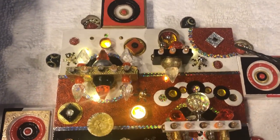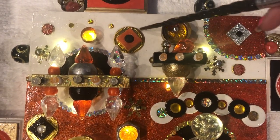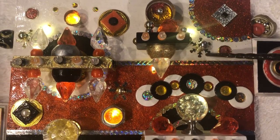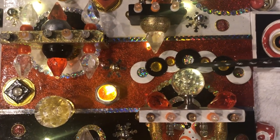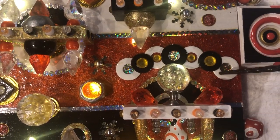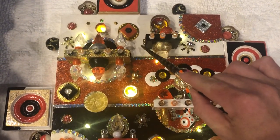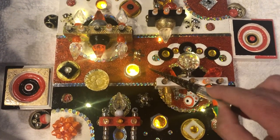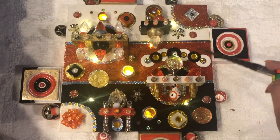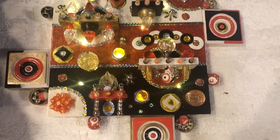This is also made with an array of found objects. We have beads, gold coins, tiles, little snowflake foils, doorknobs. These are little washers — if you've ever been to Home Depot, they're washers that have been coated with nail polish. As you might notice, we have a color scheme of white, black, and orange, with a lot of gold and silver. So for this one, orange is the theme color, and then we have black, white, gold, and silver on all of these pieces.